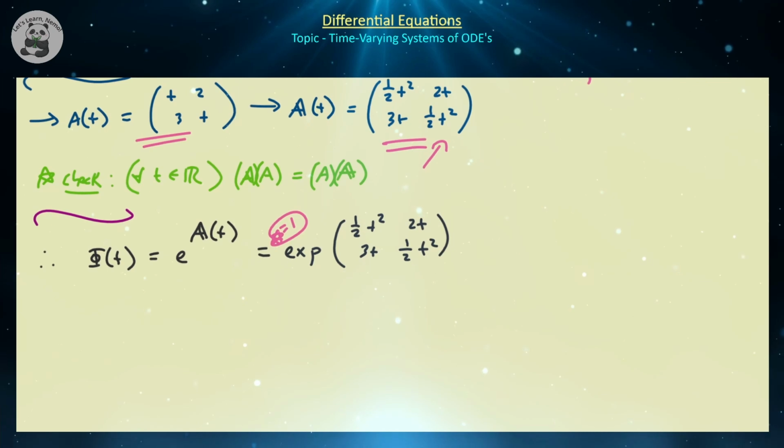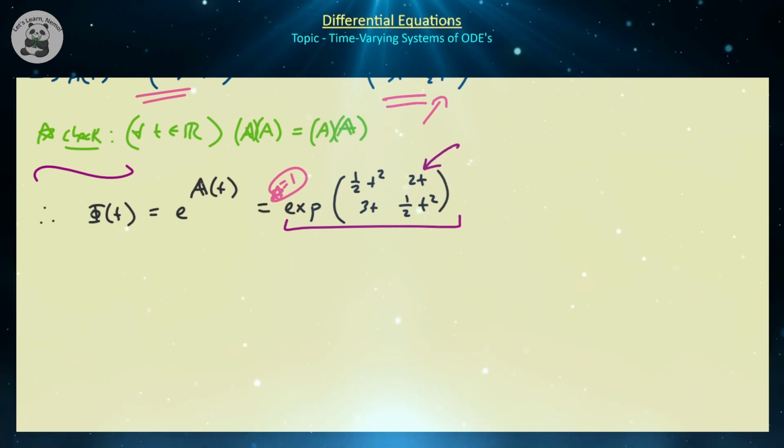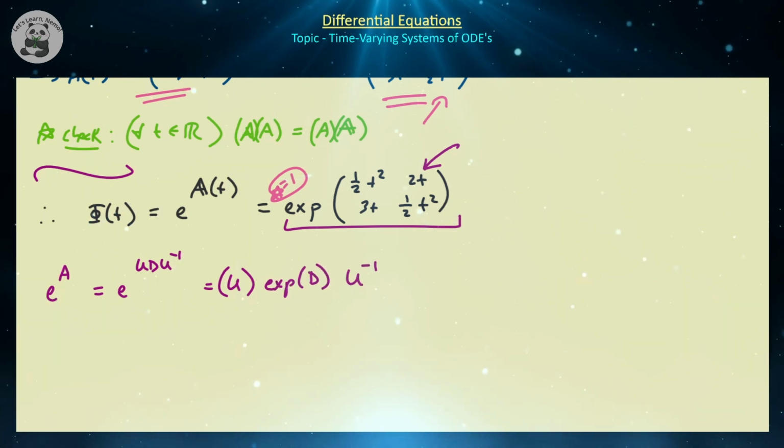So the next thing that we need to do is take the exponentiation of this matrix. So we're going to be pulling a little theorem from linear algebra because keep in mind that this matrix should have a full eigenvalue decomposition. So if we have e to the A, and let's assume that A has an eigenvalue decomposition of U D U inverse, then one should be able to easily verify that this is just going to be equal to the matrix U times the exponential of the matrix D times U inverse. Here, U is just our matrix of eigenvectors, but keep in mind that it should be an invertible matrix because our solutions should be independent of each other. We're just looking for them, but we don't know what they are. And this is the exponential of the square matrix containing all of our eigenvalues.